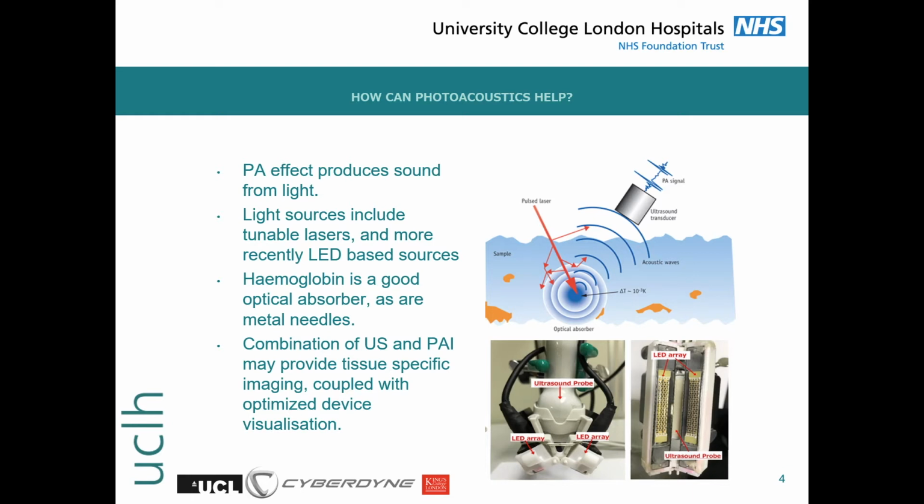Hemoglobin is a prominent optical absorber, and so arteries are good targets for photoacoustic imaging. Additionally, metal surfaces such as those of medical needles produce a strong photoacoustic signal. The combination of ultrasound and photoacoustic imaging may provide tissue-specific imaging, coupled with optimised device visualisation. The use of LED sources has the potential to provide medically safe, relatively low cost and small footprint integrated devices.